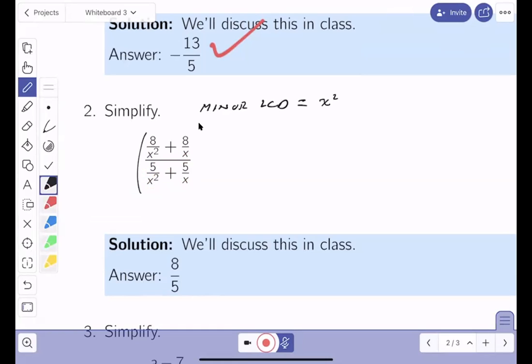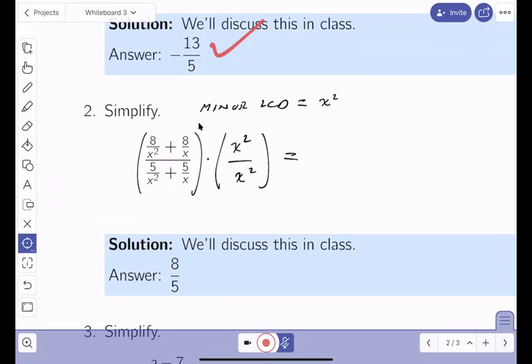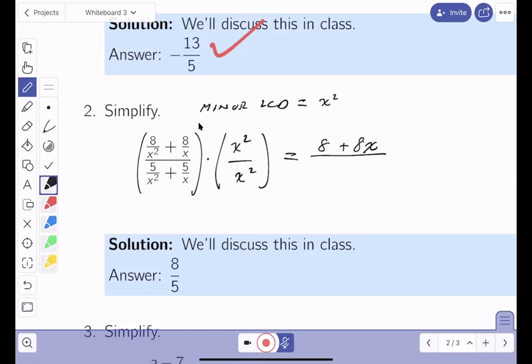What we recommend is to multiply the top and the bottom by x squared. I'm not going to do a lot of writing on this one, I'm just going to go through it. So this x squared gets distributed across these two terms. x squared times the first term, the x squared would cancel off, I would just get 8 plus. Now, if you do x squared times the second term, one of the x would cancel, and you're left with 8x.